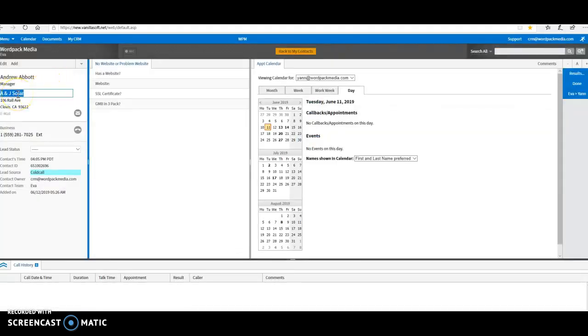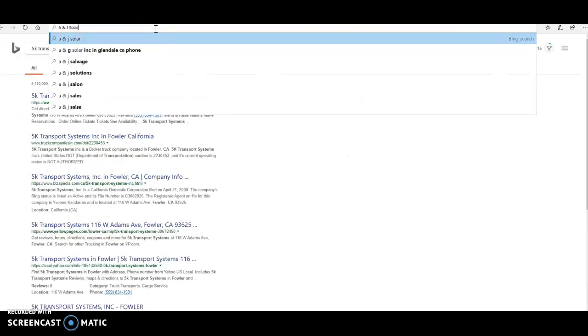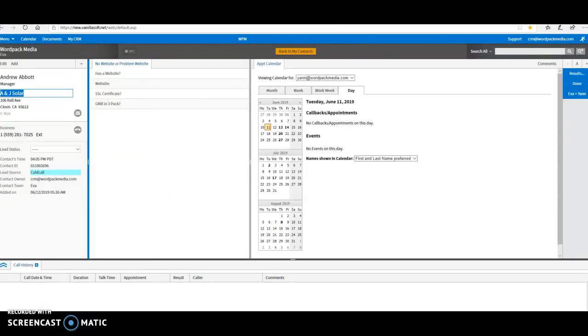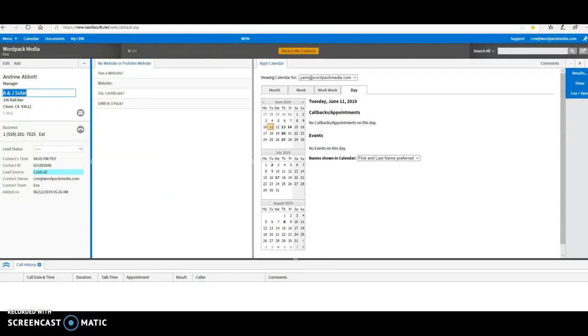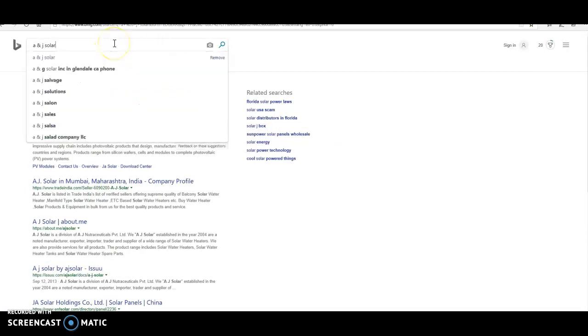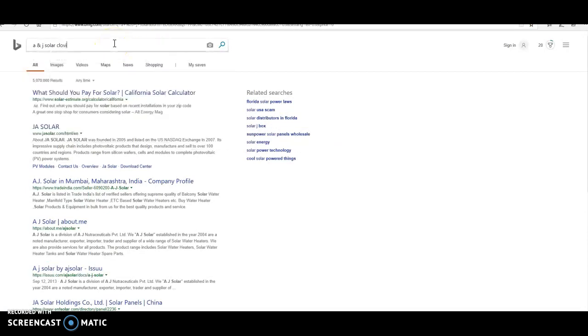Right? Again, this is research. What have they got here? A&J Solar. Solar Estimate. A&J Solar. Is this the same one? They're in Bull Road. They're in Clovis, so I guess I would just put A&J Solar Clovis, California.